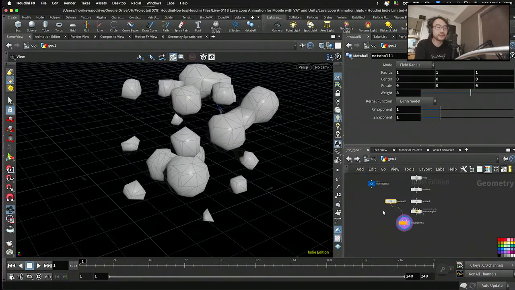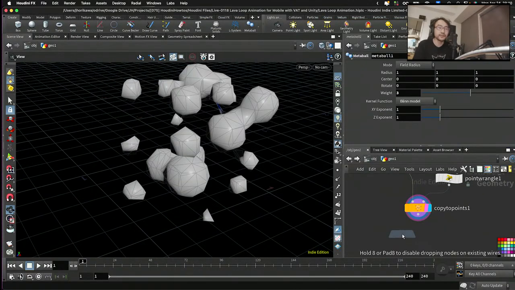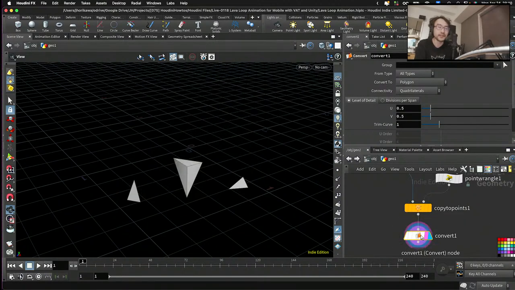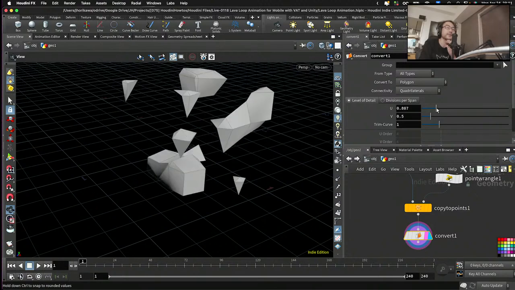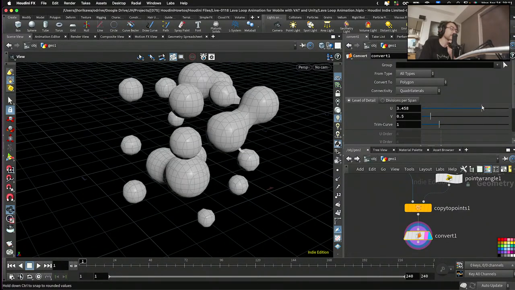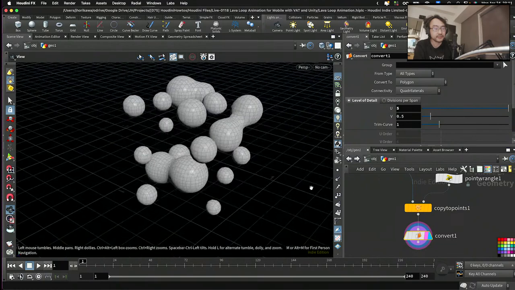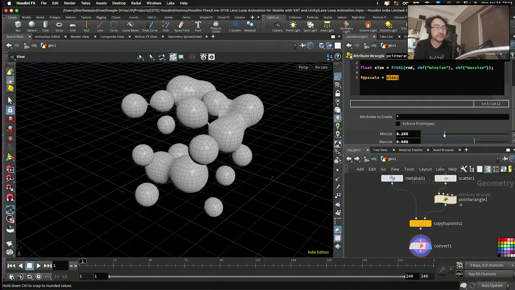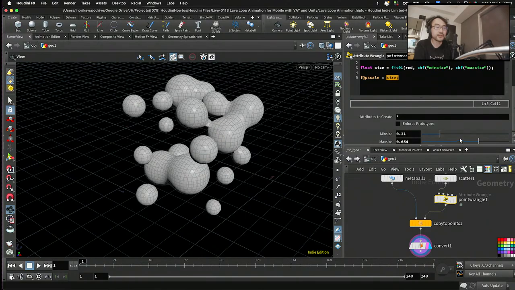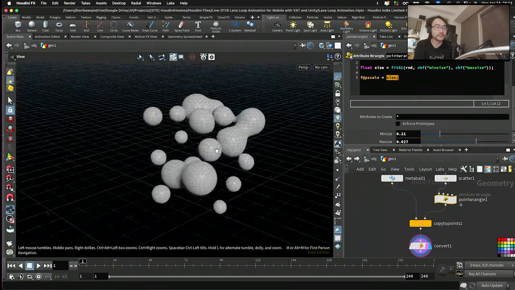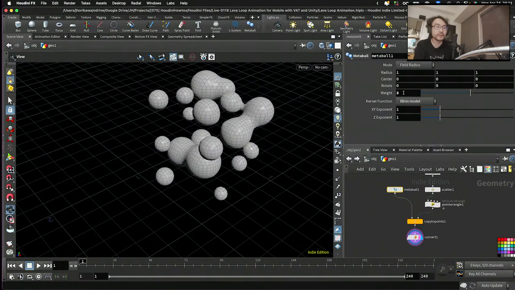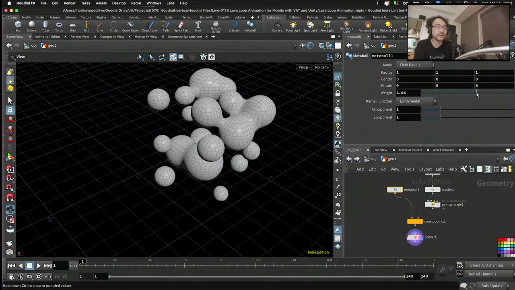Okay, now it still looks low res because in order to make it smoother, I need to use a convert node to convert it back to a mesh. So set it to polygon for convert to parameters and increase the U value, which will gradually create a smoother geometry. Now let's go with 5. Okay, looks nice. So after this, you could play around with minimum size and maximum size, to find what will be best for the setup. I'll just go with 2 to 6 for now, and weight to be 3. I mean, this could be another parameter you could change.